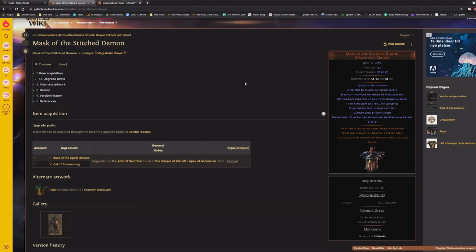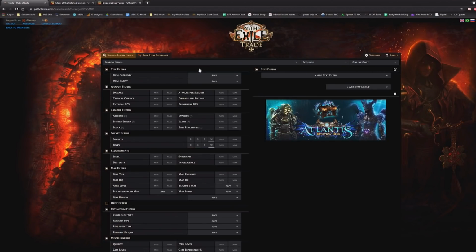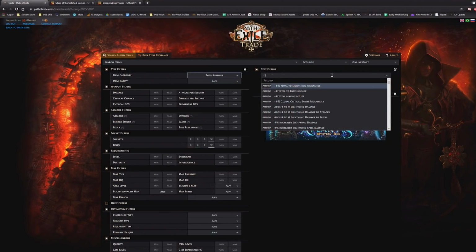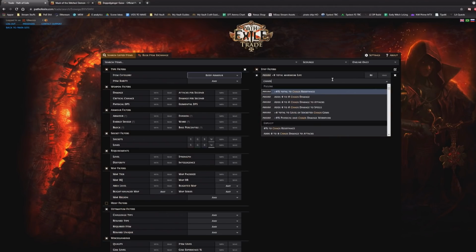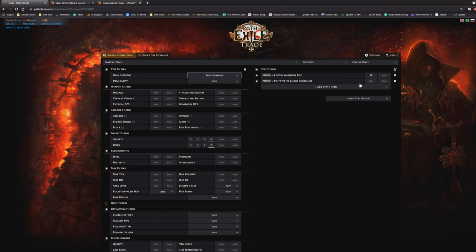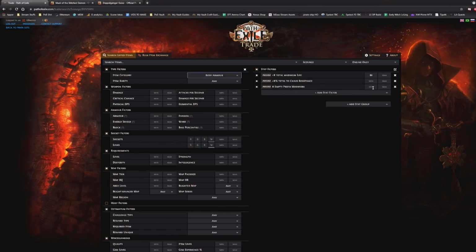So when I talk about the Mask of the Stitch Demon, which I'll focus on first, the chest piece you would want to use is something along the lines of this. You want to use a body armor, and this search is very simple to do. You want to have as much life as possible. You would preferably want to stack some chaos resistance because he doesn't have very much of that. And then you want to make sure there is a prefix slot open by searching this way.